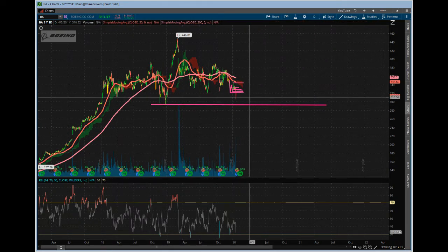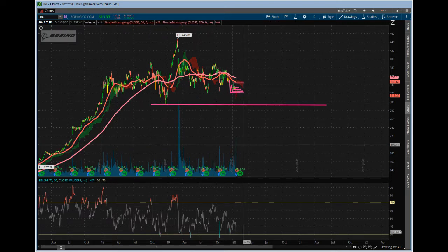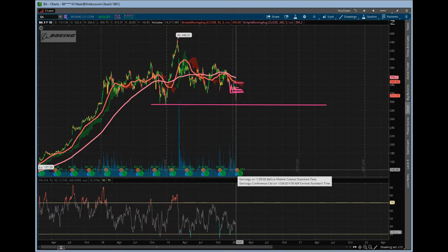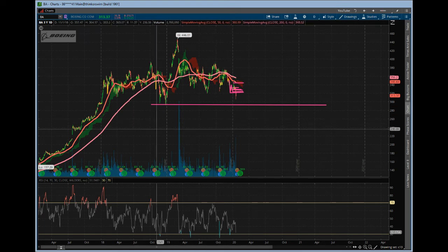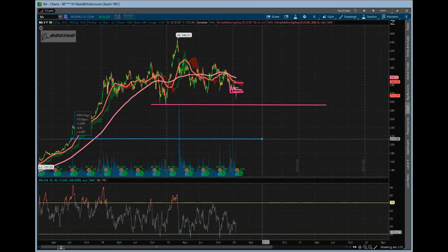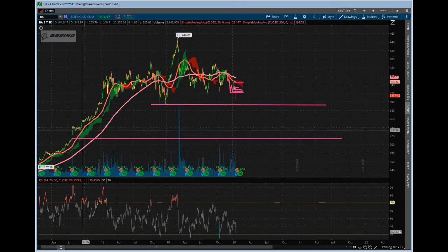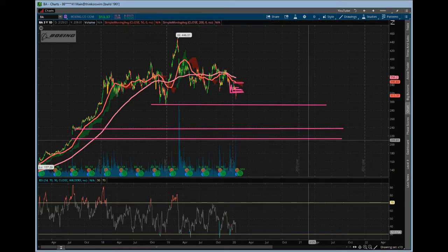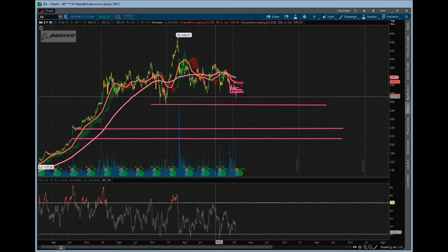So if this thing gets some more downgrades and looks really weak tomorrow, after hours it's down 3 points right now. It could give a push, and we could see some more dumping on this one. We have earnings coming up pretty soon too, on the 29th. So let's see what that does. I can't imagine it's going to be very stellar, but it depends how they spin it, right? But keep in mind on Boeing, we've got some big gaps down below, and some support zones. So there's still a lot of levels that could be tested, and it wouldn't surprise me if it worked its way back down here.